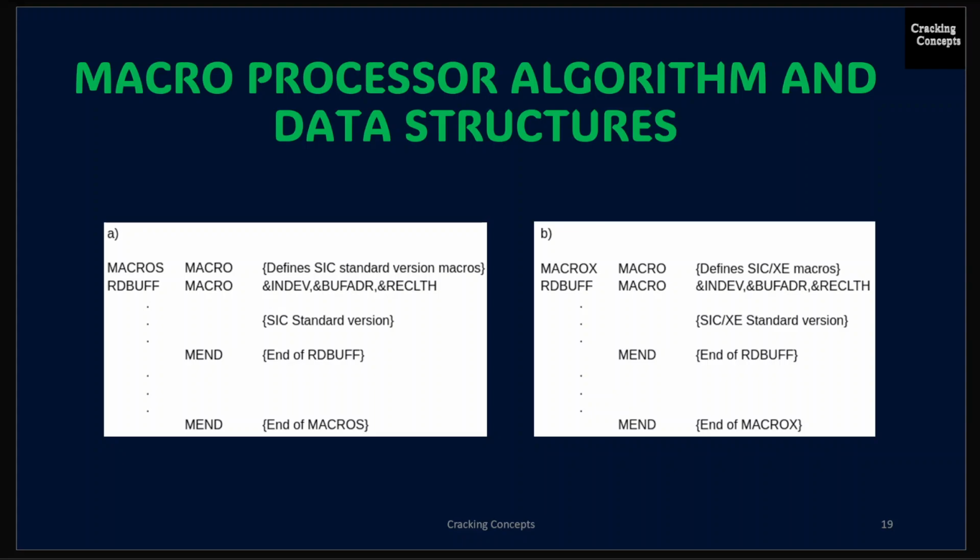A program that is to be run on a standard SIC system could invoke macro S to define the other utility macro instructions. A program for a SIC-XE system could invoke macro X to define these same macros in their XE version. In this way, the same program could run on either a standard SIC machine or a SIC-XE machine. The only change required would be the invocation of either macro S or macro X. It is important to understand that defining macro S or macro X does not define RDBUFF and the other macro instructions. These definitions are processed only when an invocation of macro S or macro X is expanded.